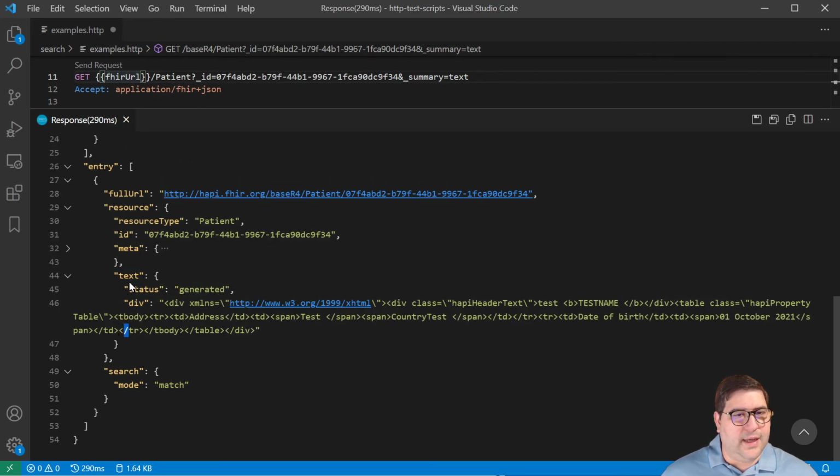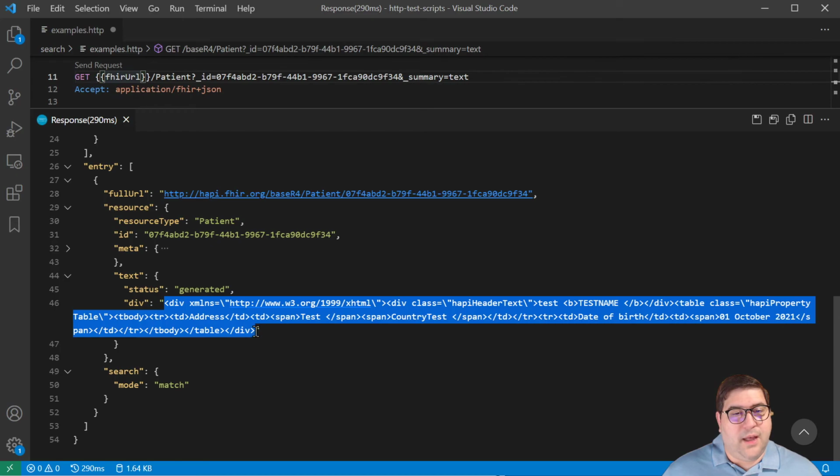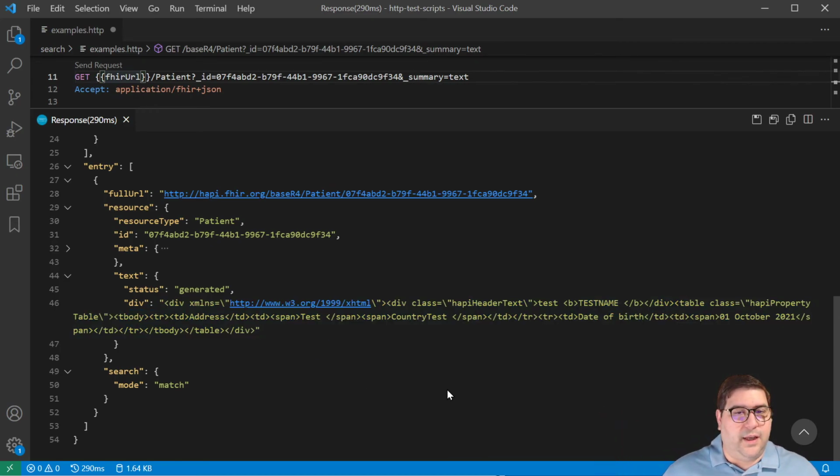This text element is actually a property of domain resource, so every resource that you're going to be using realistically has it. And this is just an XHTML summary of the resource itself. In this case, we can see this is a text that was generated by the server.